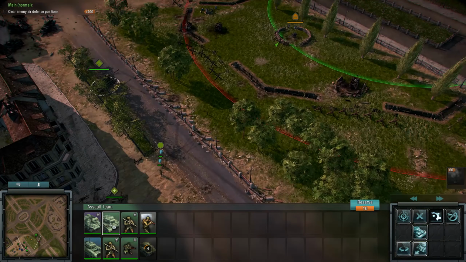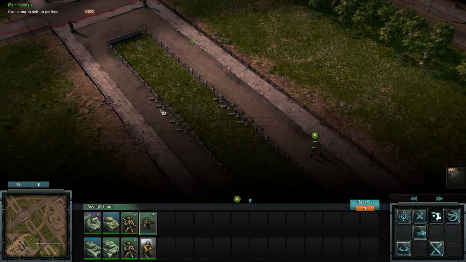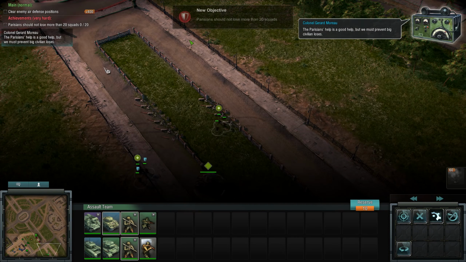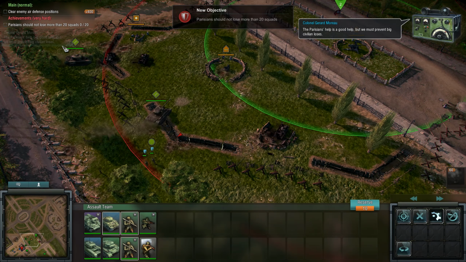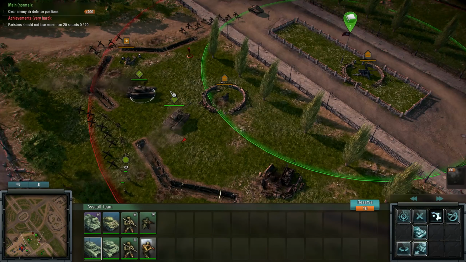Right, let's bring those over to our troops over here. And we have a new objective to not lose more than 20 squads of Parisians.